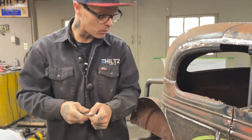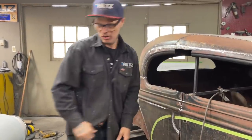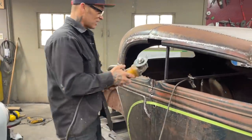And this is how it takes longer to butt weld something in than it does overlap. So I can overlap that, no problem. But to butt weld something in, it takes a little more time.